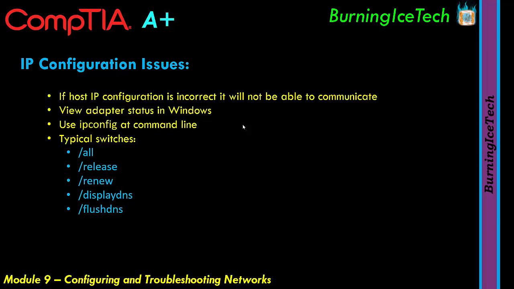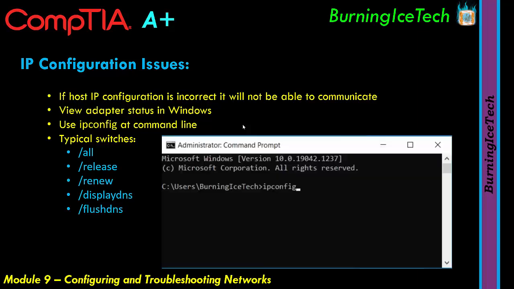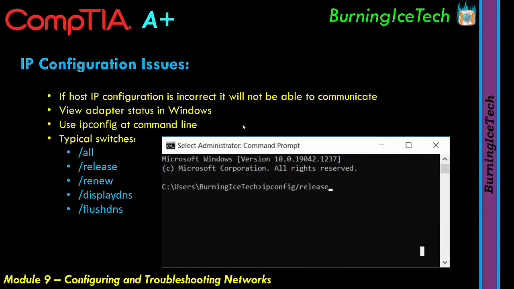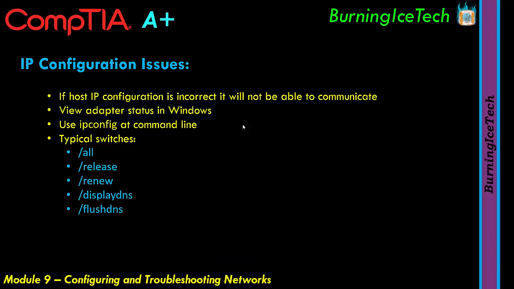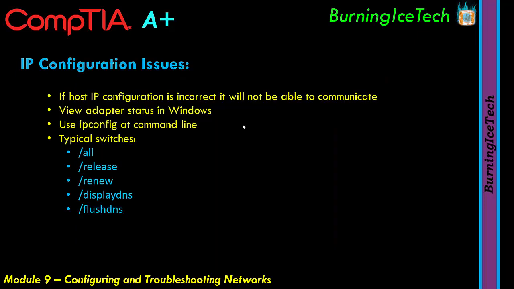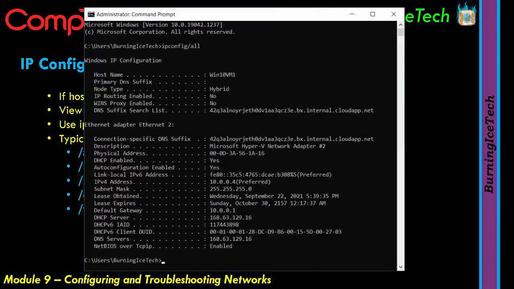So in command prompt, we're going to be doing this in a moment with you guys. You can type those commands, but in front of them you normally need to type ipconfig. So it's going to be ipconfig /all, ipconfig /release, renew, and so on and so forth. So what do these commands actually do? Normal ipconfig on its own shows you basic IP information about your machine. And if you type in ipconfig /all, it shows you the same information but in more detail.